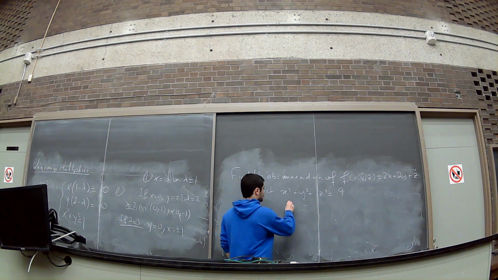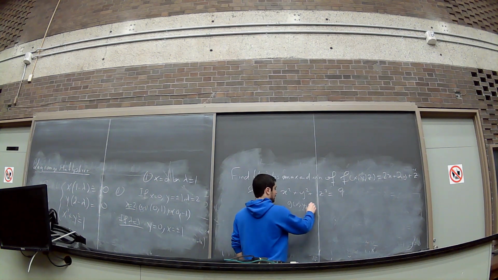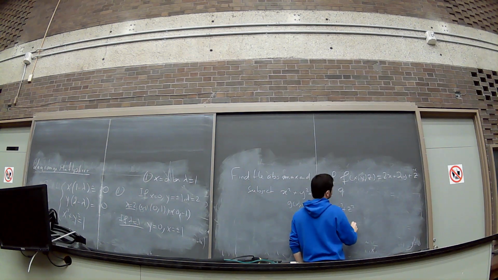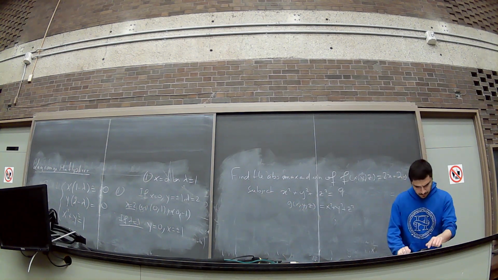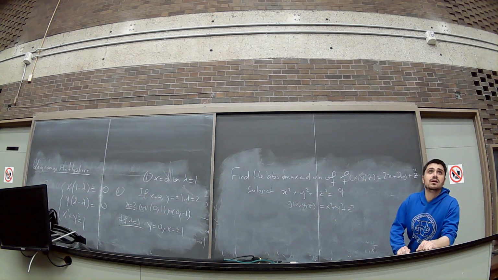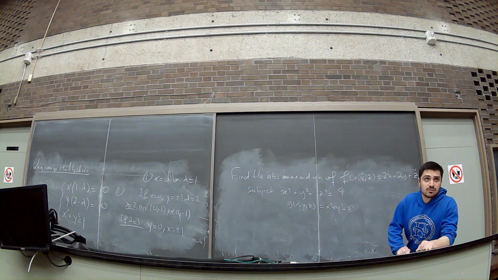So let this be equal to g(x, y, z). Is there a relation between f and g? Then I could use something bigger than f as constraining it, because that's what it means. What do you mean bigger? I don't get what constraint means. So if I tell you, maximize the area of a rectangle such that the perimeter is 50. That's a constraint, right? You maximize xy such that 2x plus 2y is equal to 50. Oh, so this is just another relation on x, y, z. Exactly, it's another relation. Yeah.